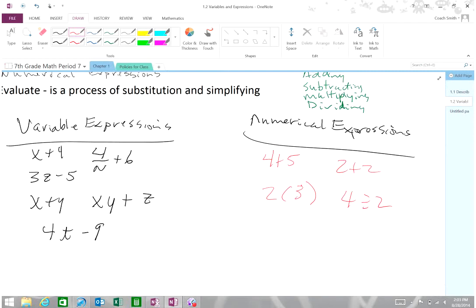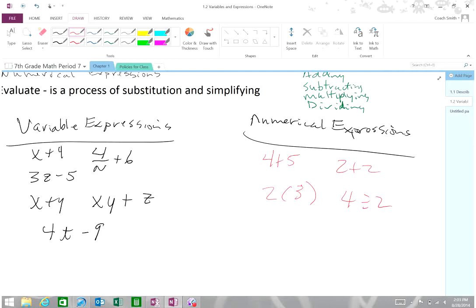The reason they're numerical expressions and not variable expressions is because why? Why would those be numerical expressions instead of variable expressions? Colton, why would those up there under the numerical expressions only be numerical but not variable expressions? What are they missing? Right, the letter, the variable. They're not variable expressions because they don't have any variables. Okay, they only have numbers. That's why they're numerical expressions. Okay, so that's the difference between the two.